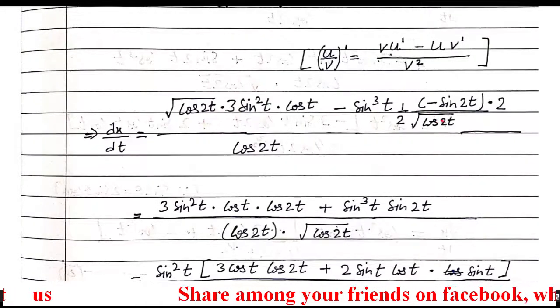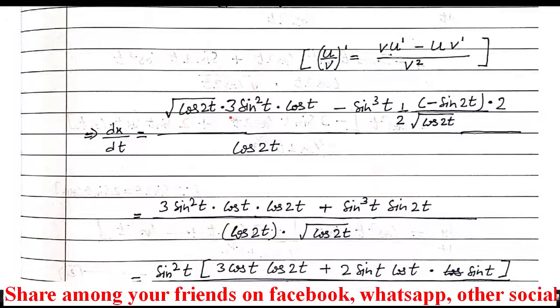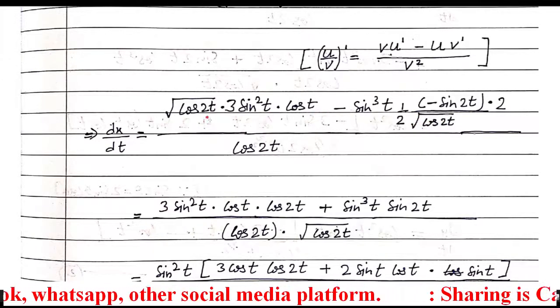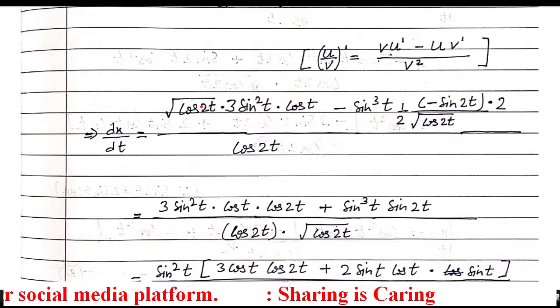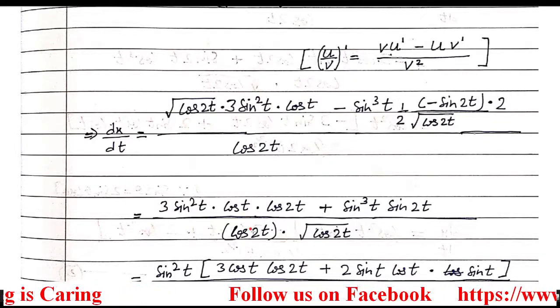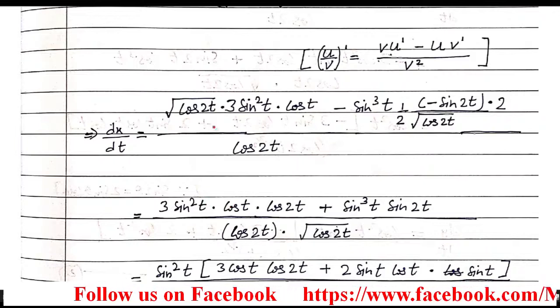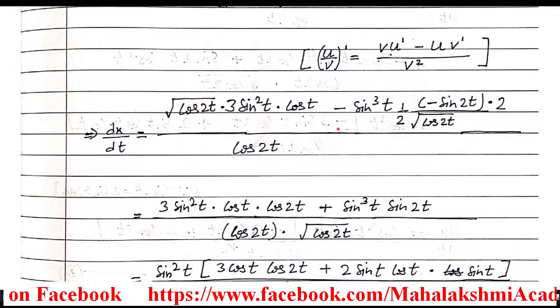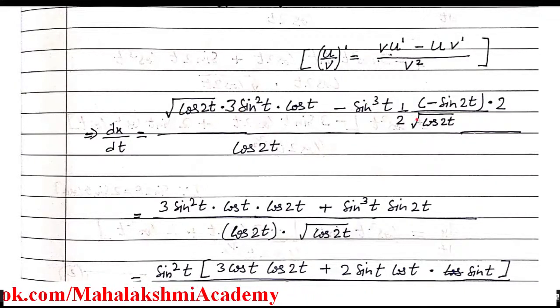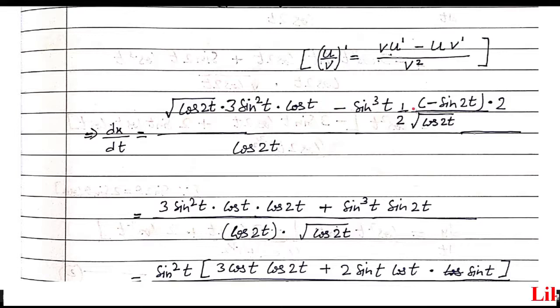Now in the next step, here we will take the LCM. We don't have any denominator, so write here 1 and take the LCM. The LCM will be root cos 2t, and when you cross multiply, it will multiply by this and the root symbol will remove. The LCM of this term and this term is cos 2t, and that LCM will shift down. Here these two terms I wrote as it is, and when you cross multiply, because of the LCM you get cos 2t, so the root will remove, only cos 2t. Because the LCM we took is root cos 2t, you have to multiply this term by 1. Before that, this 2 and 2 got cancelled, and because of minus and minus it becomes positive. So multiply it by 1, you will obtain this. So I simply took the LCM, and the LCM shifted into the denominator.